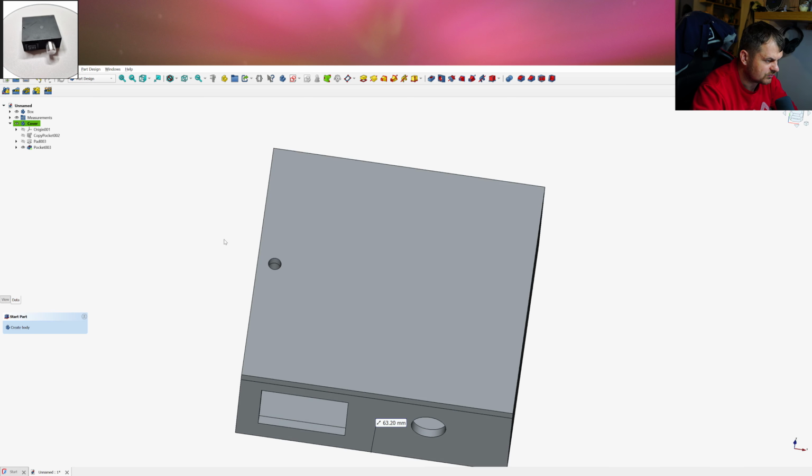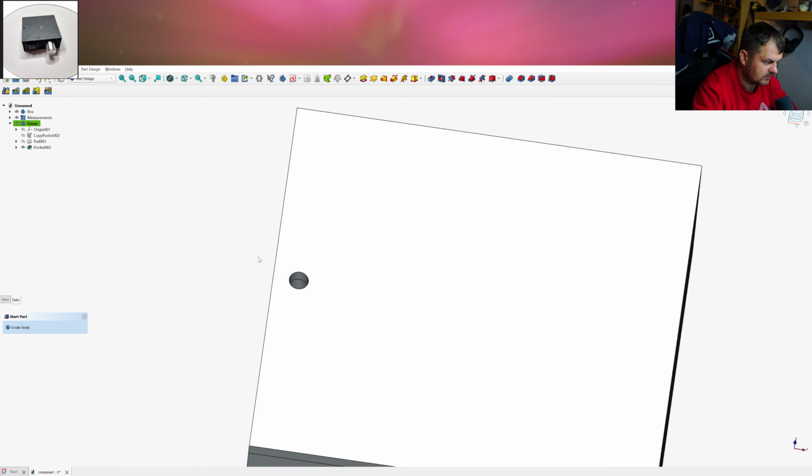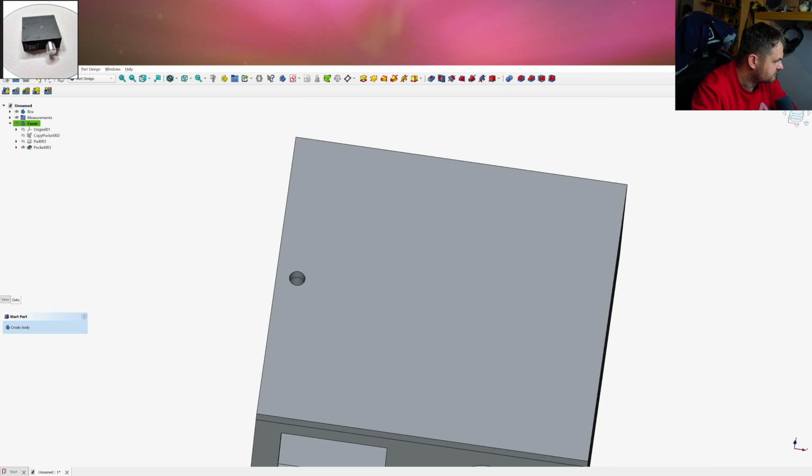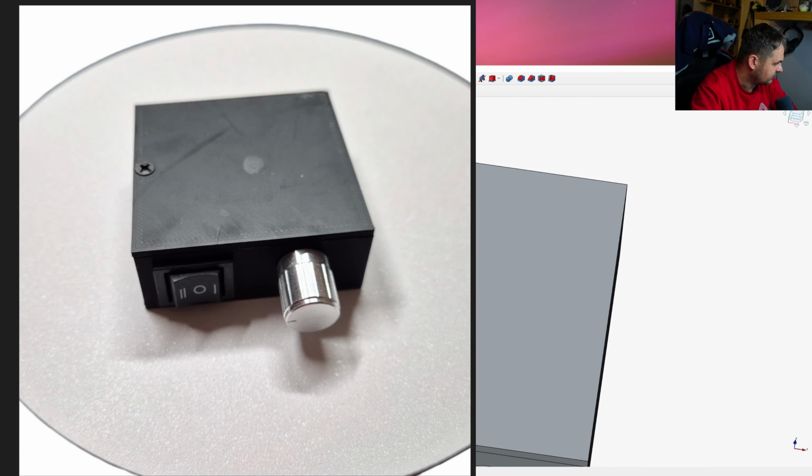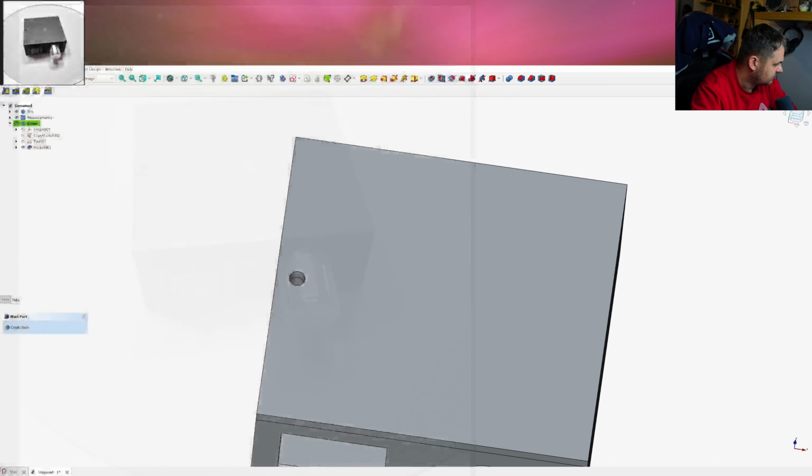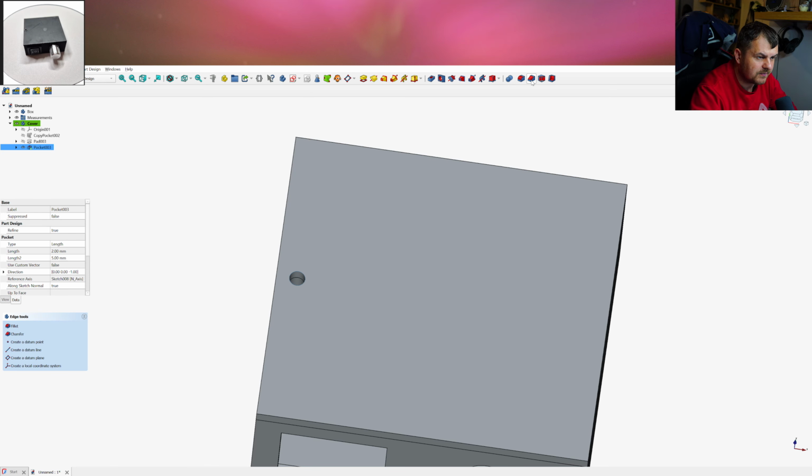But we want this screw to be hidden, to be flat, like you can see here. Well, it's almost flat with the surface, with the top. So we want this edge to create a chamfer.